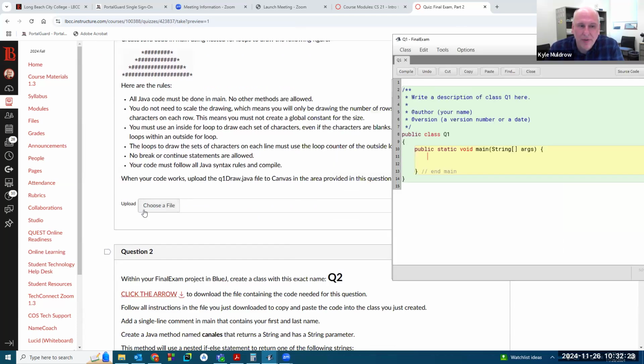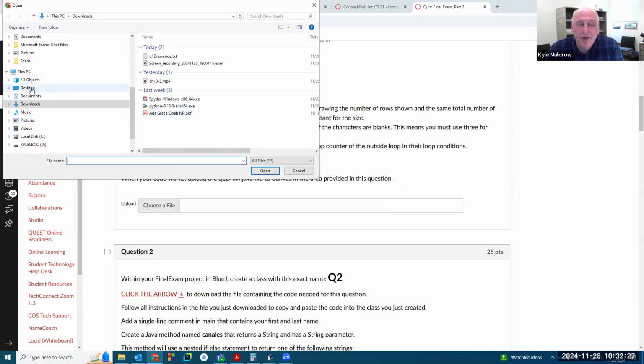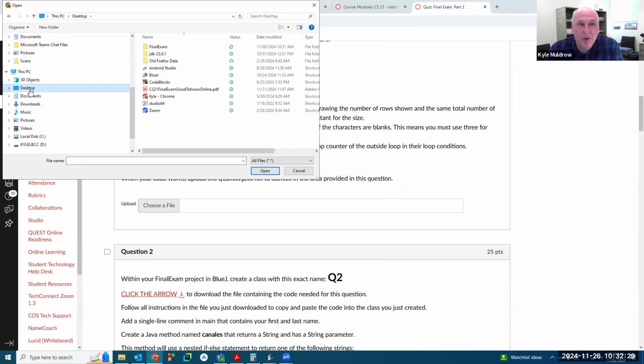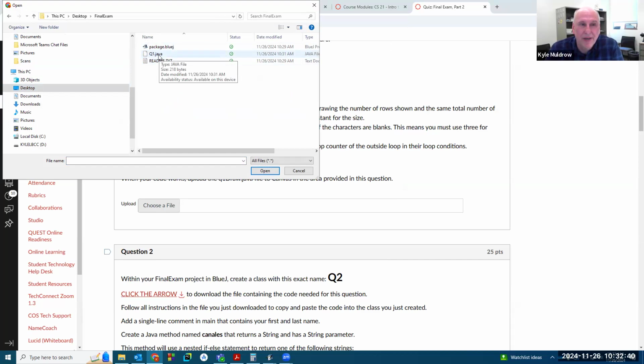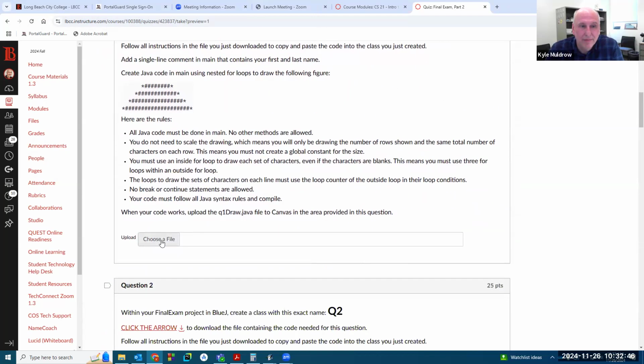The way that works is you click on choose a file and you go where your final exam project is. That's why I put it on my desktop. So I click on desktop and there's my final exam folder. Double click it and right here is my q1.java file. So I double click that and that should attach it to this question.